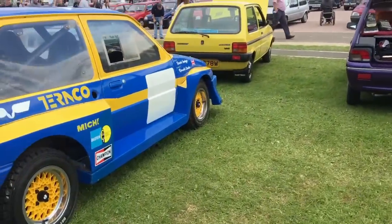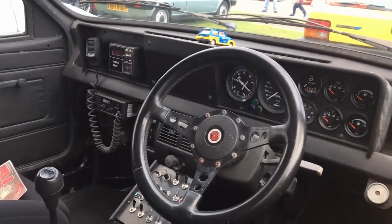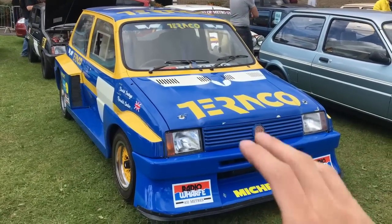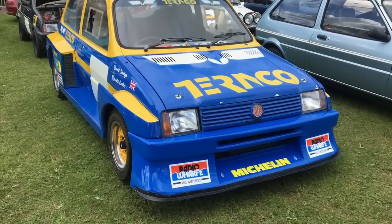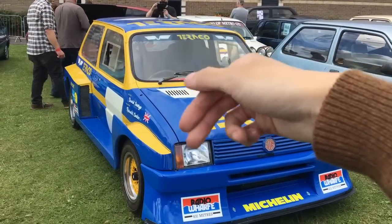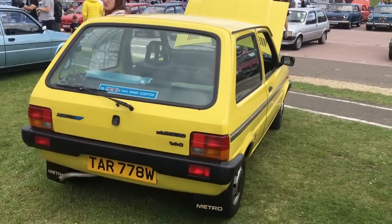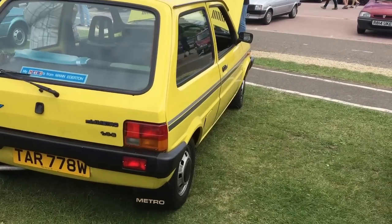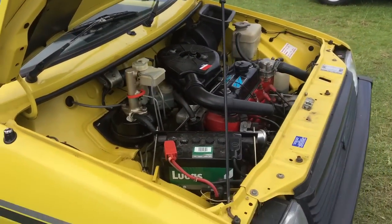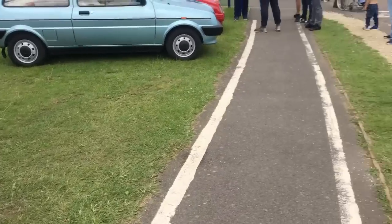We also have what I think is a Metro 6R4 prototype. It's a Mark One Metro so it's got a different grille and different interior, but it's a 6R4. Most 6R4s were Mark Two Metros. I think this one has a cut-down Rover V8 to six cylinders, rather than the all-new V6 which was put in actual 6R4s. Before the MG Metro was introduced, we had the Metro 1.3S, which wasn't around for very long and had some very jazzy seat trim. It had a 1.3 litre A-series, but it just wasn't as sporting as the MG Metro that came later.